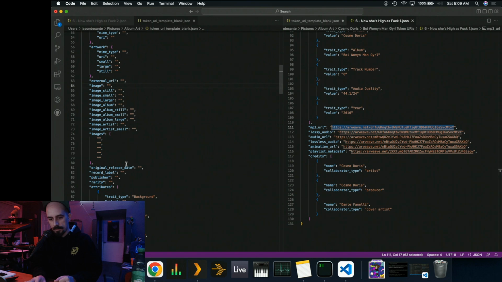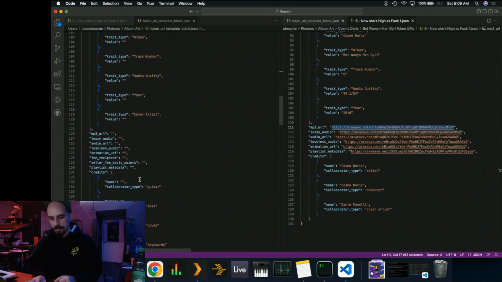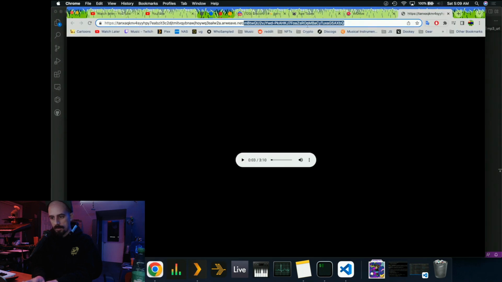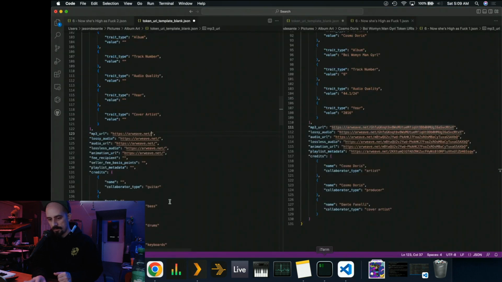And then go over here. Wrong spot. So if I go here and go to animation URL, this is where the song needs to be. I'm gonna delete this. So that's gonna be my base. So I'll just paste it everywhere. And then I could grab this up here, which is arweave.net slash the stuff. The stuff after the slash, that's what I need. That's the transaction of that file.